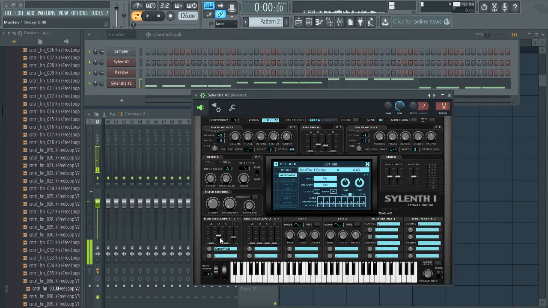You're going to bring your decay on your mod envelope anywhere from around a quarter to halfway, your sustain either 0 to a quarter, and release anywhere from a quarter to all the way up, but usually between a quarter and 3/4.